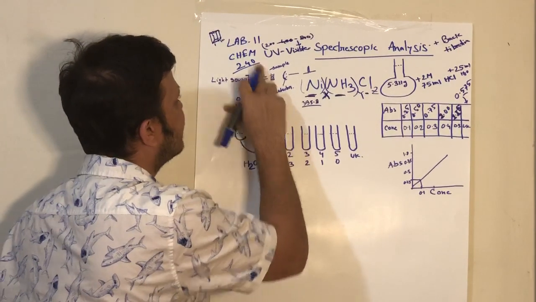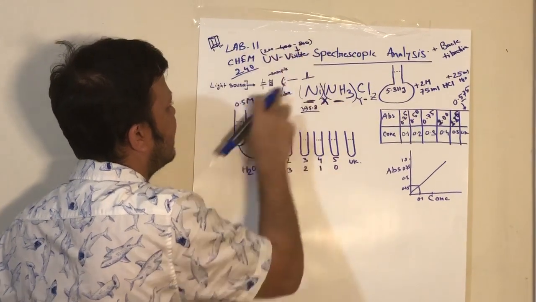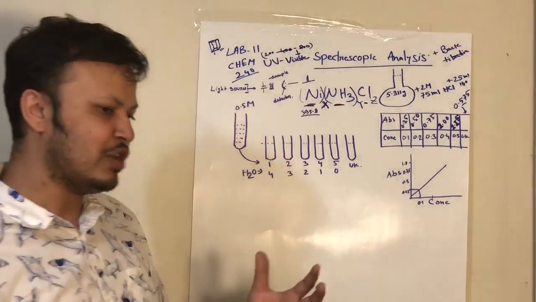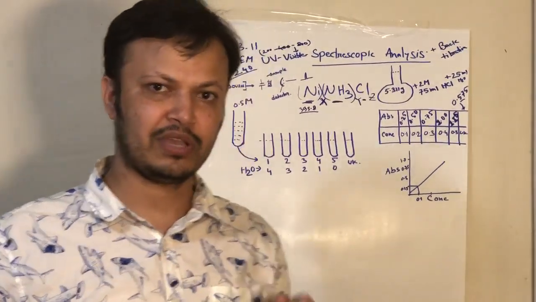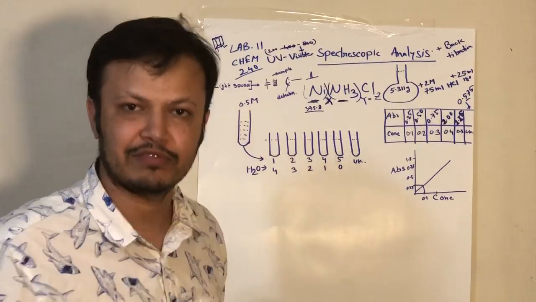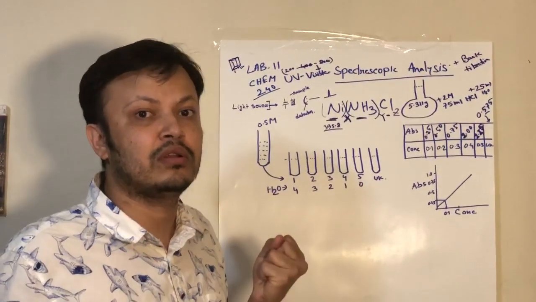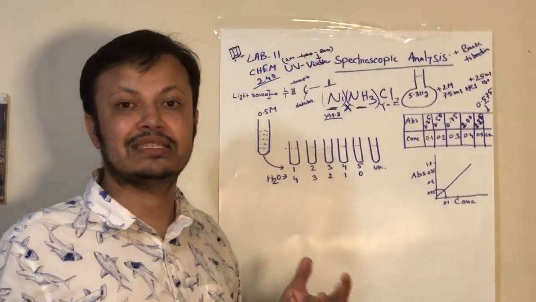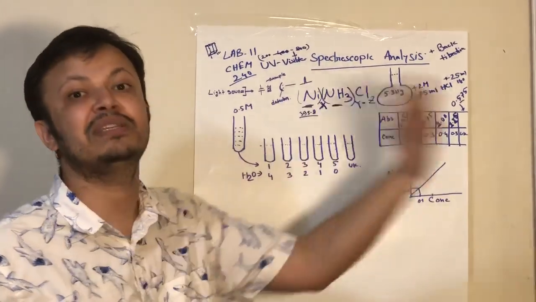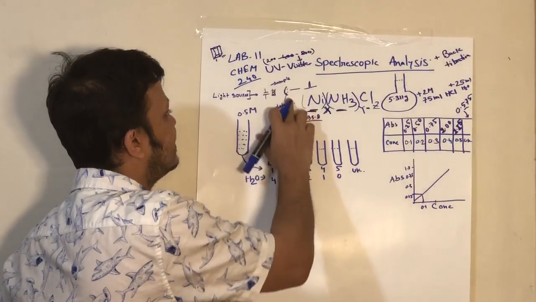You will use the cuvette to put the sample in, and the light source from here to here will go through this. Okay, if it goes through this, then what will happen? See, it will absorb the light, and it will transmit some of the light, right? If the concentration increases, then what will happen? It will absorb more, right? If the concentration is less, it will absorb less. But we will only detect the transmitted one. The absorbed one we cannot detect, right? So you'll detect the transmitted one.